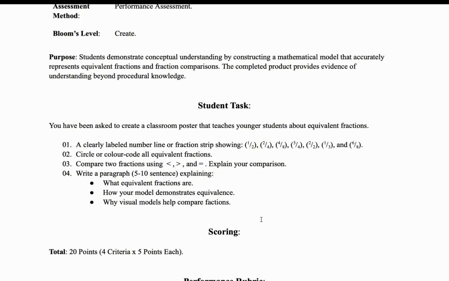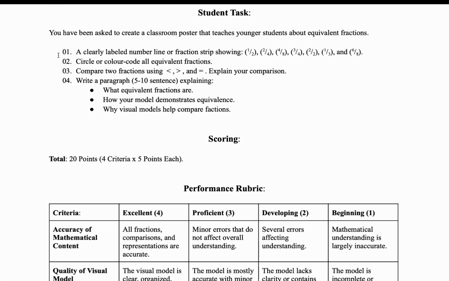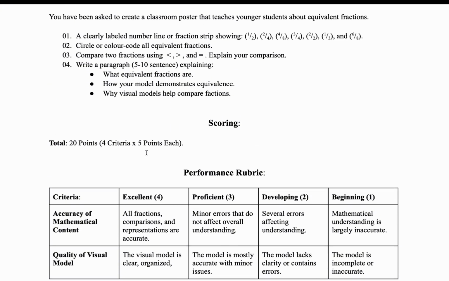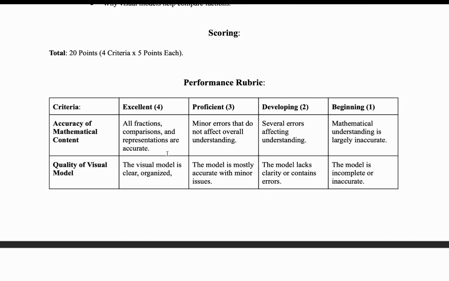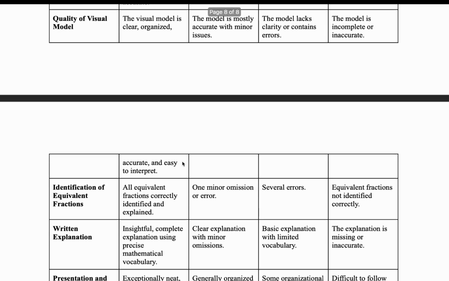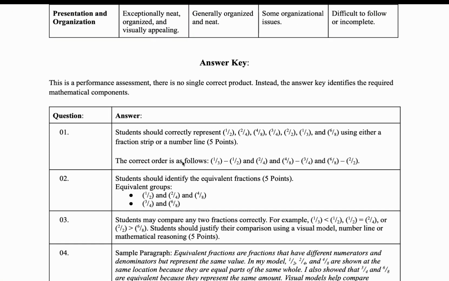This performance will be worth 20 marks total. There are 4 criteria, so it'll be 5 marks each. I think depending on how well each criterion is met will determine how many of those 5 points they end up getting. Of course, that will be up to the teacher's discretion.